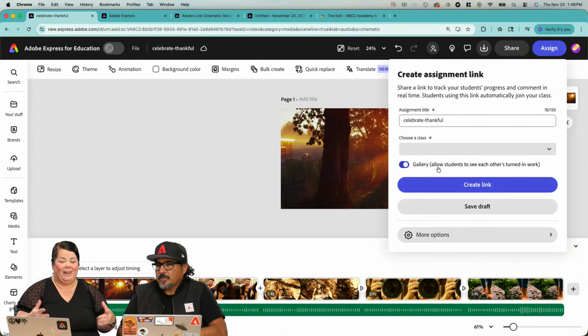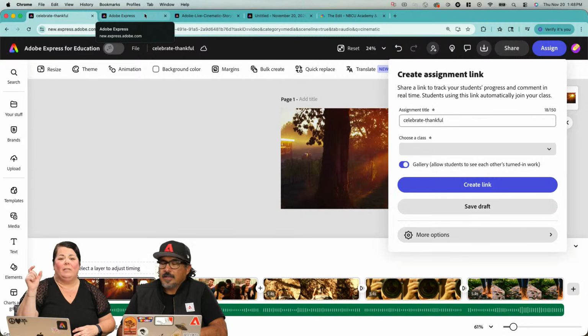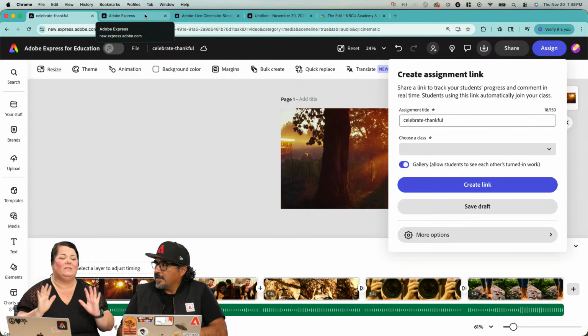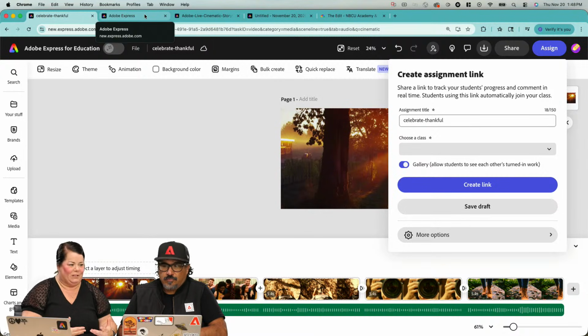It is the showcase of the work that is being submitted or created. It is that array style grid of work. If educators have enabled this, students will turn in their work. That purple button will say turn in, and students will submit their work leveraging the Adobe Express Classrooms feature.